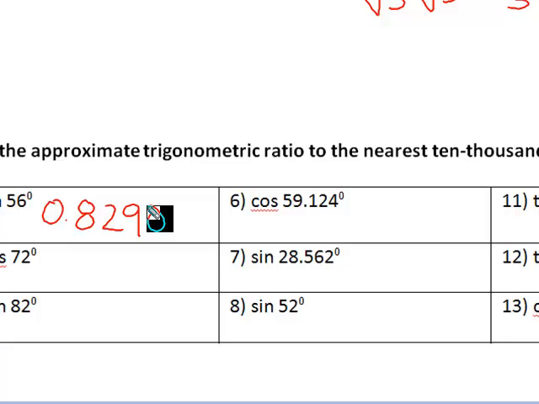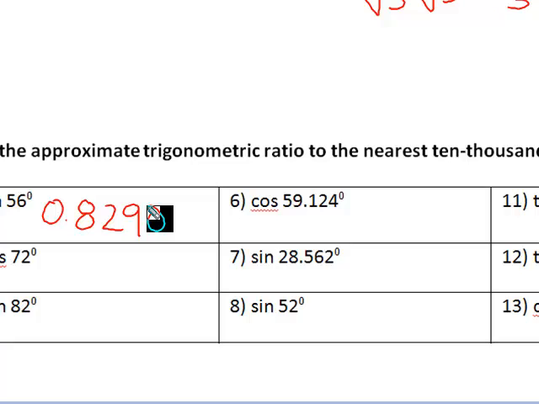If you are not, there's a couple of troubleshooting things. Your calculator has to be in degrees, so you should either see DEG on the screen or a D on your screen. If you don't, you need to change it to degrees, and if you're not sure how to do that, let me know and I can help you. But we will be working with radians a little later in this chapter, so you need to be aware that you're in the right units. If you have a fixed set on your calculator, you need to take it off of fixed mode. Okay, and I can help you do that.